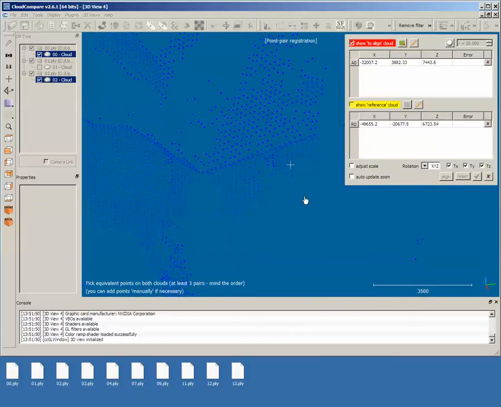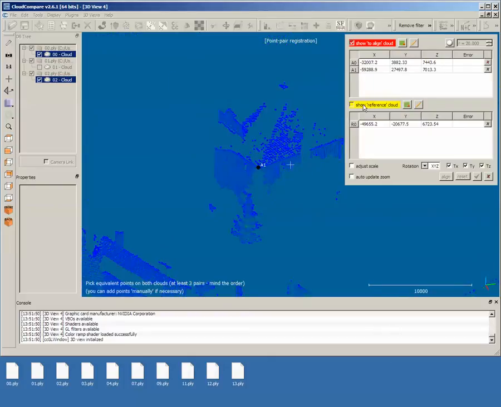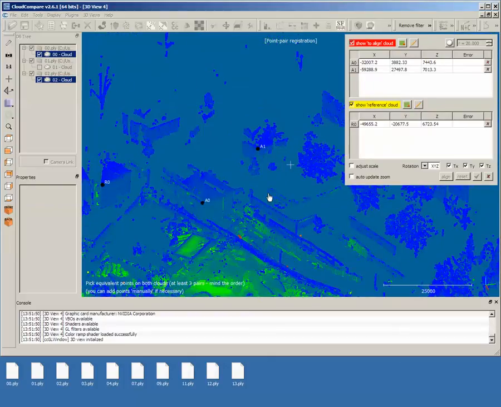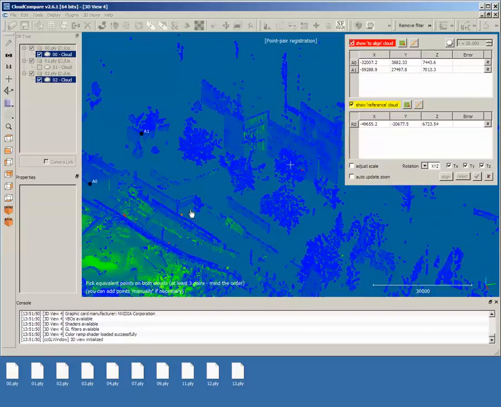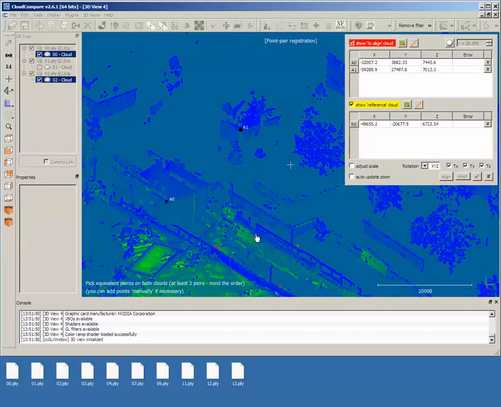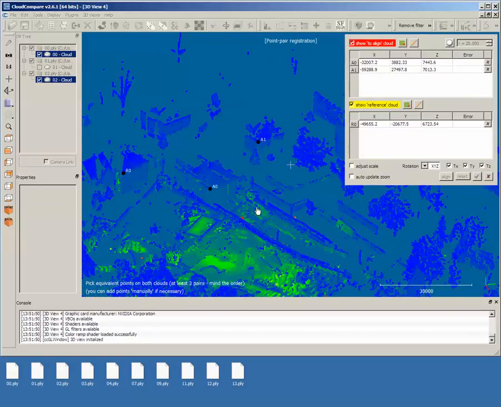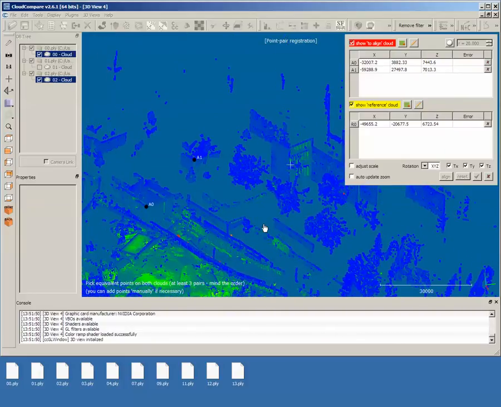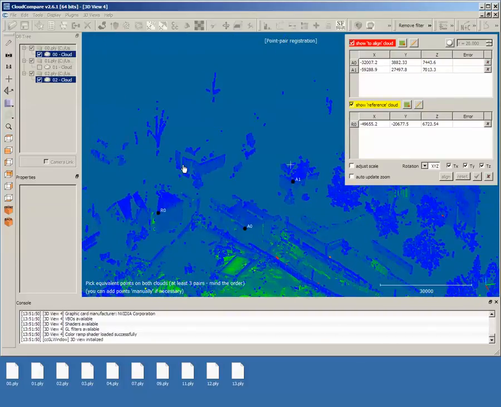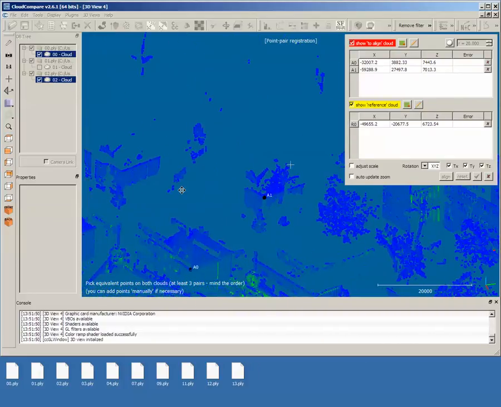You can also, if you want, first select your second point, so the A1 in that case, and afterwards select the reference point. It doesn't matter in what order you select those points, as long as it's clear to understand what is your reference and what is your to be aligned point.